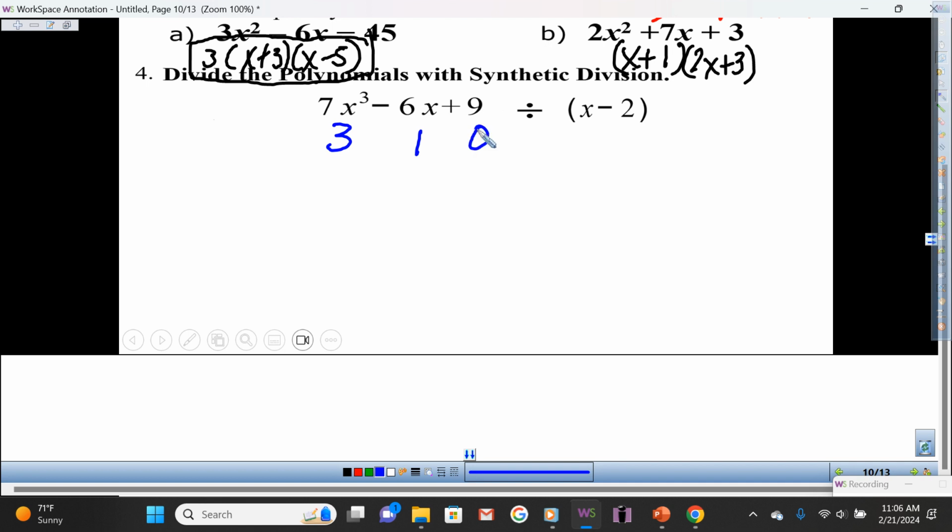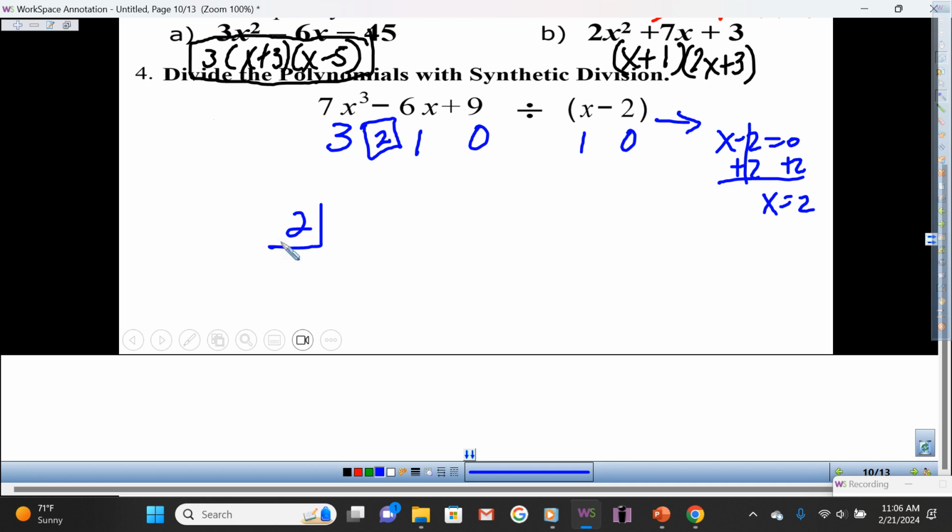Is it in standard form? Yes. But is there a degree missing? Yes. Which one is that? 2, and you box it. Keep it in place because we're going to need that spot. Check this one. First degree, 0 degree. Yes, nothing missing. So then we write x minus 2 equal to 0, plus 2 plus 2, x equals 2, and that's going to be my divisor.